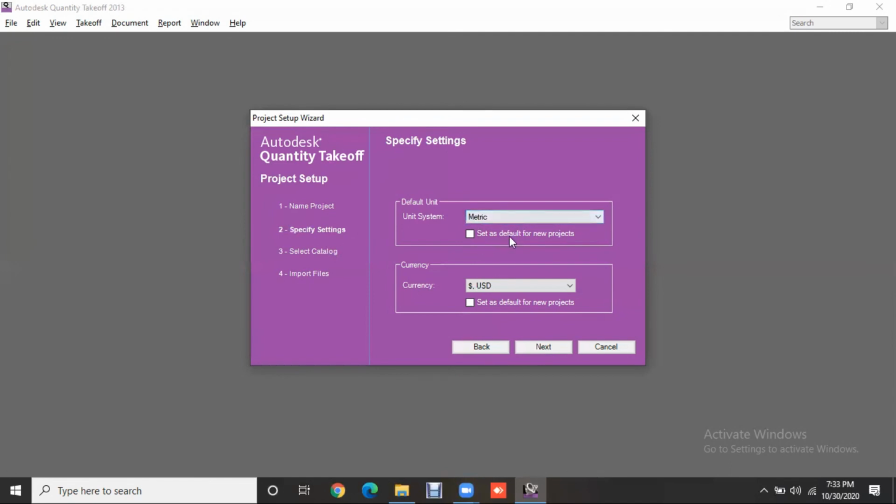Here is the option to set as the default for new project. If you are working on the metric unit for every project, then you have to check this. Now if you want to use the currency, you can see that the INR currency will be there, so I will select this and I will also set it as the default for the new project. So you understood how to set the currency or no? So it is enough for today.